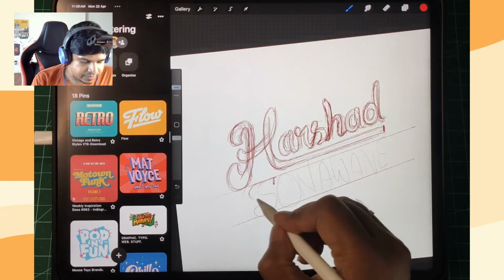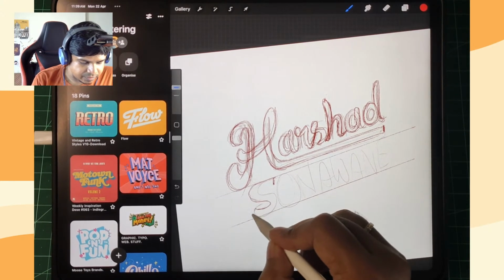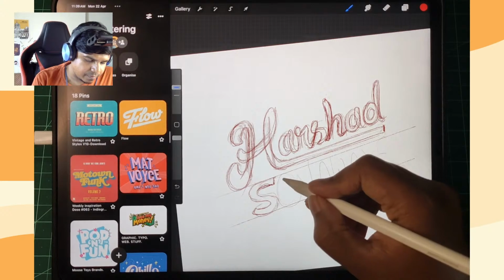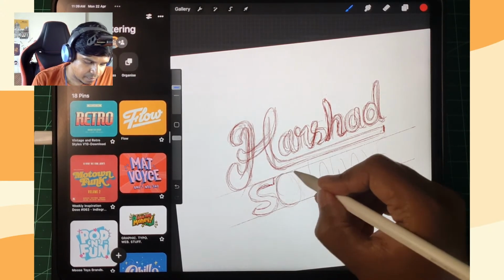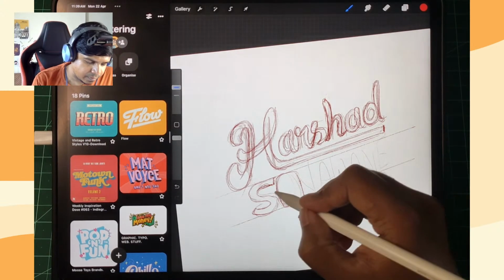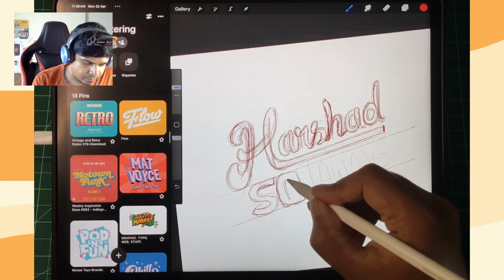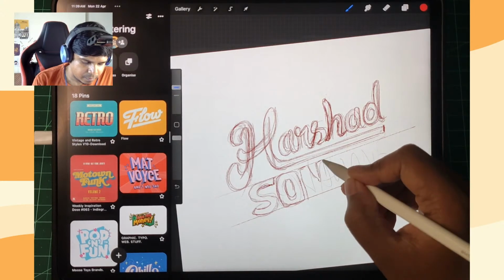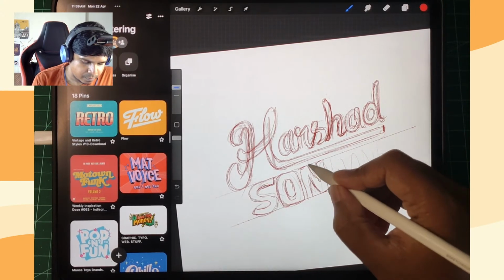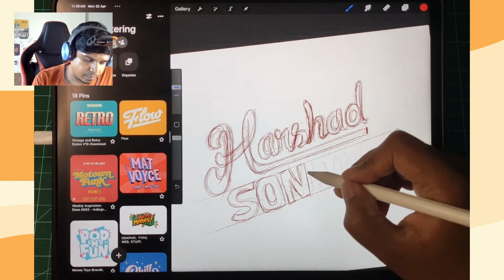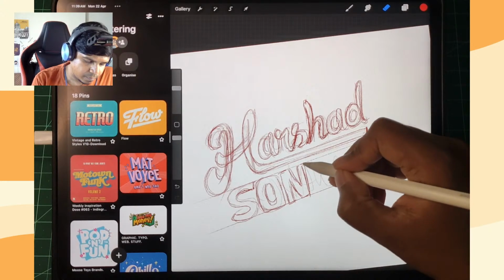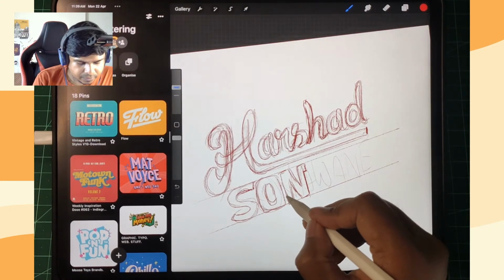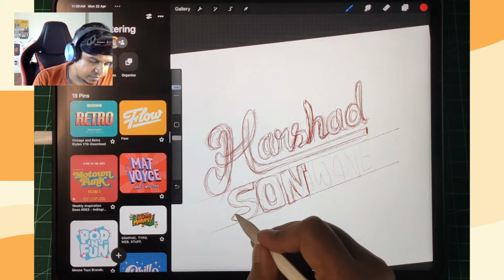So these letters I'm keeping quite sort of blocky, just to keep some cohesion with the first one.